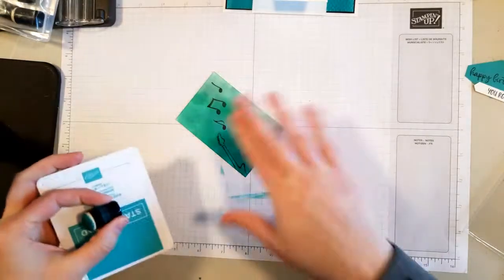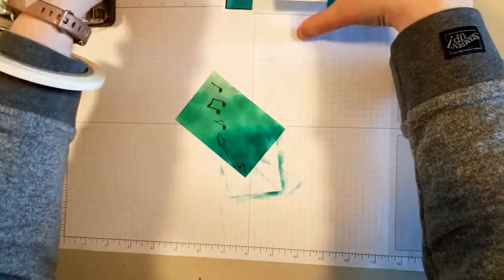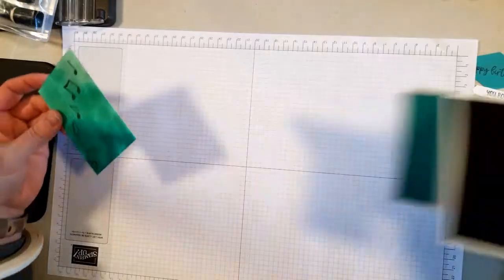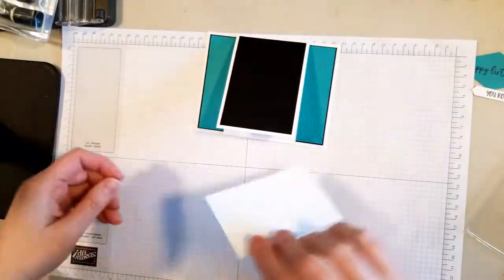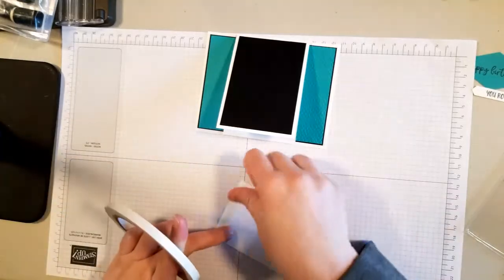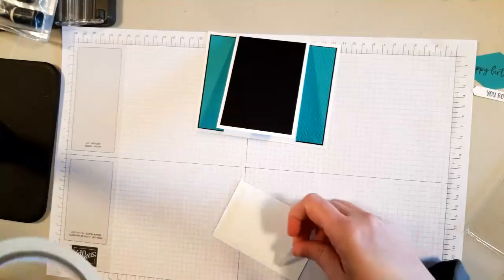Okay, this will settle in too while it dries. Or once it dries, I should say. But what I am gonna do is rather than get ink on everything that's white, I'm gonna flip that over. It doesn't transfer after a few minutes unless it gets wet, but I just want to be cautious.